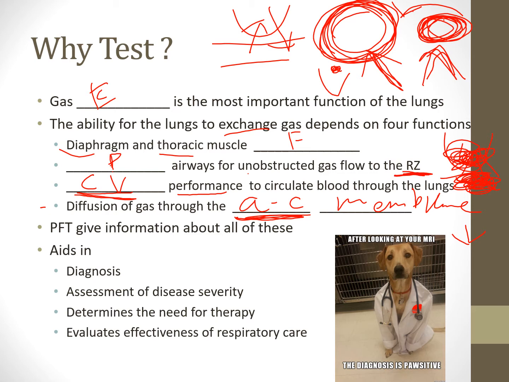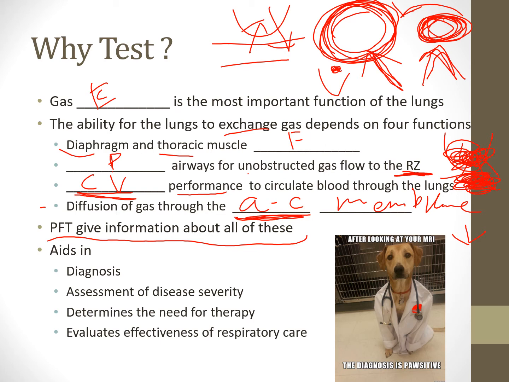So there's 4 things that give the ability to exchange gas. And we're going to look at all these things. So PFTs will give information about all of these things. So pulmonary function testing is very, very helpful diagnostically, as well as helpful therapeutically, as well as we know how aggressive to treat this patient and with what things based upon their severity. And we also know where they're at in their disease process. And it can even actually help us determine what type of disease process the patient has in the first place.